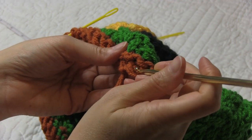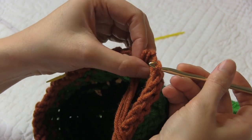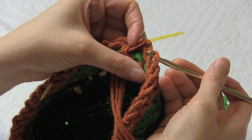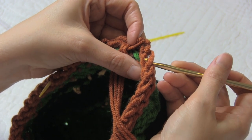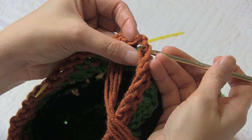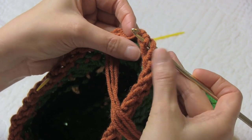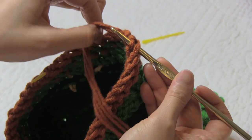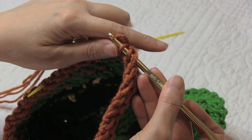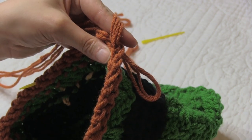Take my crochet hook into the next big loop. Again, find where that little knot is and the loop behind the knot, and I'm going to grab that one. It's kind of hiding under there. It's not this loop under here. And at some point, it really doesn't make a difference as long as you're consistent. If you're grabbing the same loops each time, then they're all going to be uniform.